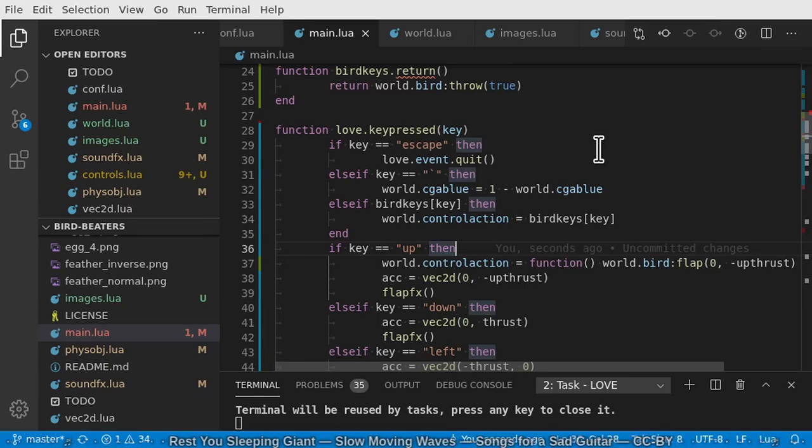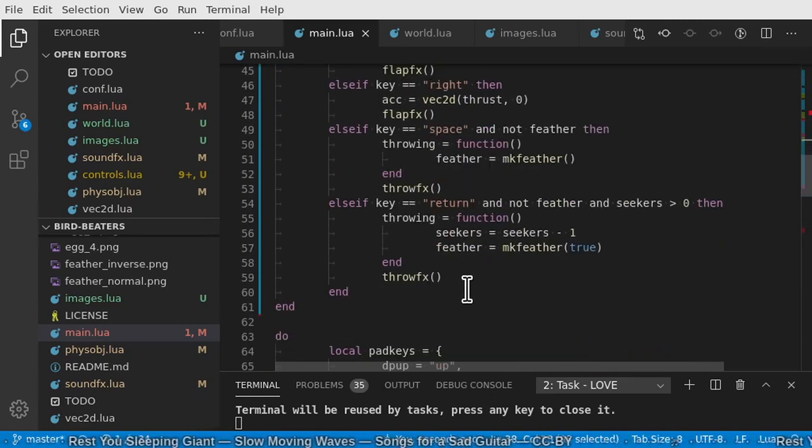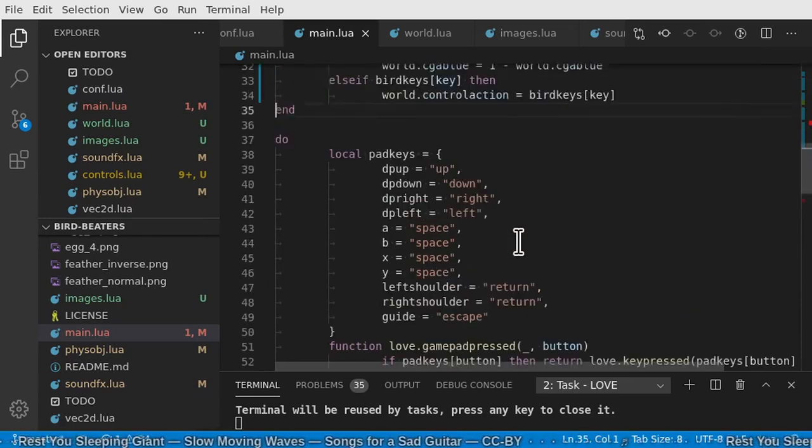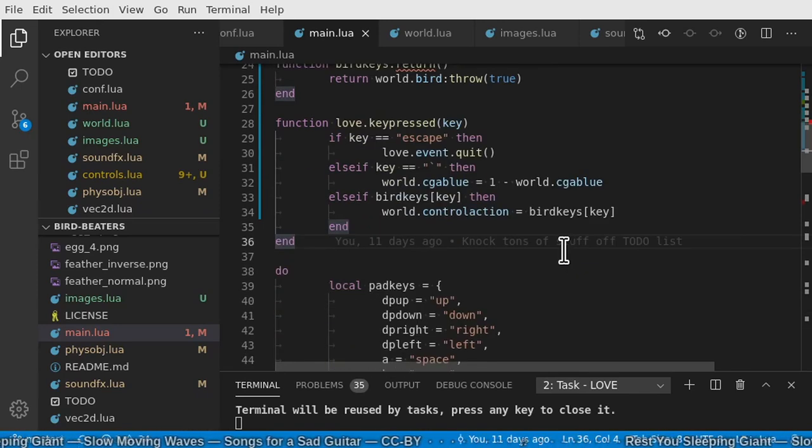I got that deferral built right into that. All this other stuff can get cleaned out. And the controls just got a lot simpler.